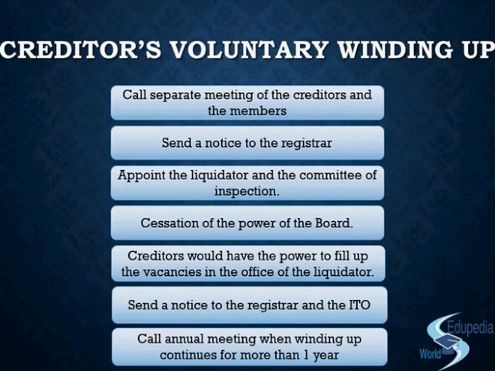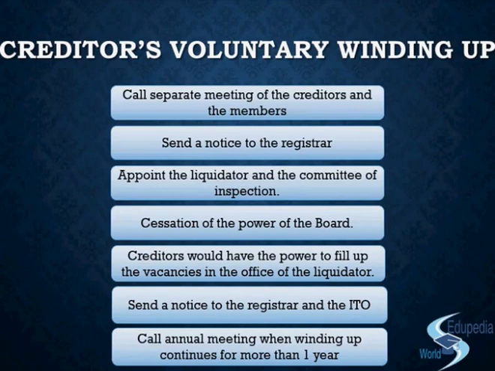Now what do we mean by this? Why is this provision being given in the section? Look, try and understand, right? Consider yourself to be either the member or the creditor of a company which is being wound up. One fine day you get news that either a petition was filed in the court, that is a compulsory winding up, or the members have passed a resolution, that is the members' voluntary winding up, or this is the third situation, the creditors' voluntary winding up. So suppose in your situation, your company is being wound up voluntarily by the creditors.